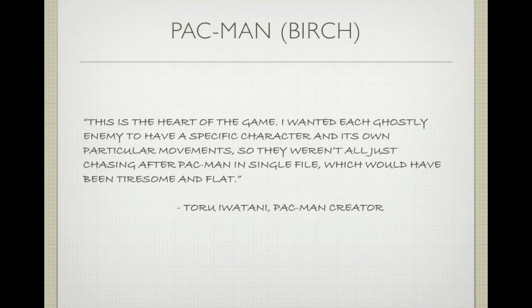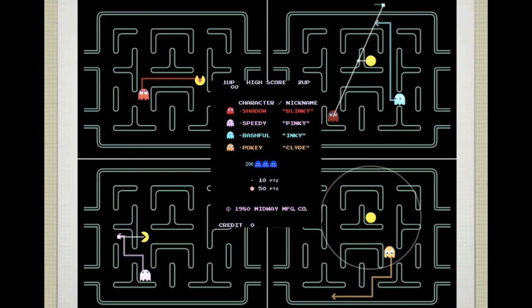Now, Pac-Man, this is from the Birch, they quoted Toru Iwatani, Pac-Man's designer, saying that this is the heart of the game. I wanted each ghostly enemy to have a specific character and its own particular movements, so they weren't all just chasing after Pac-Man in single file, which would have been tiresome and flat. So once again, it gives each of our ghosts a particular personality, and thankfully a color to match each of them too.